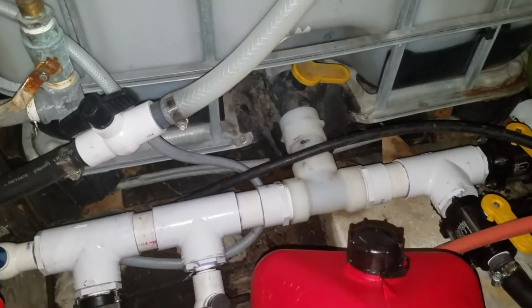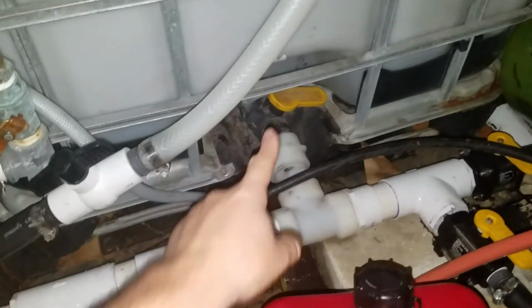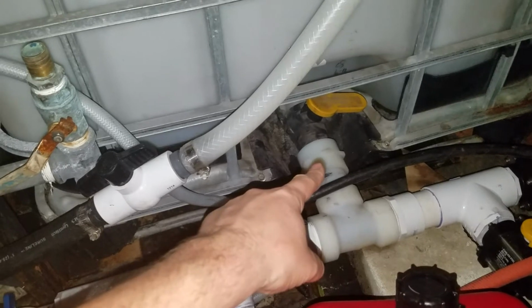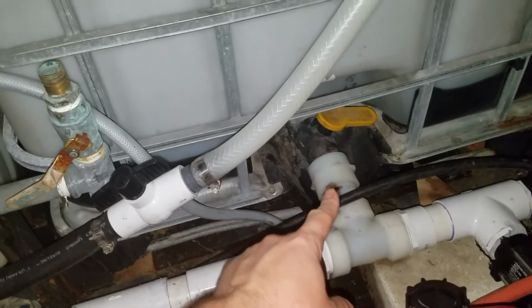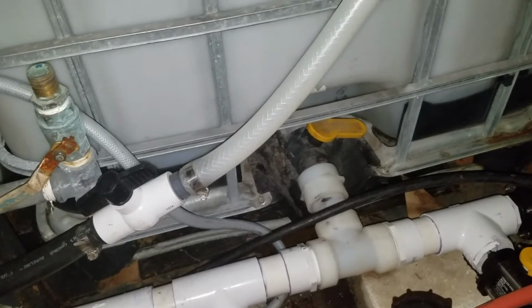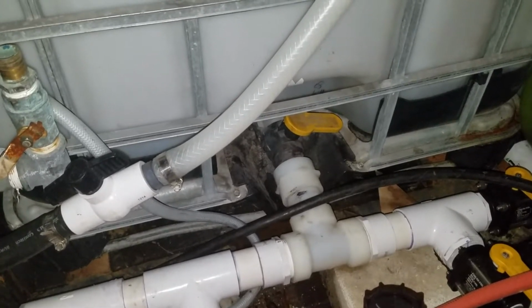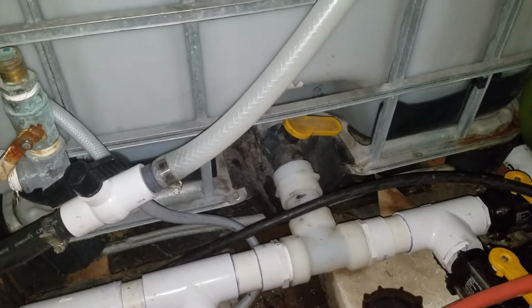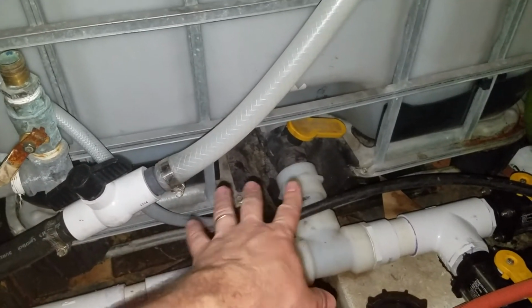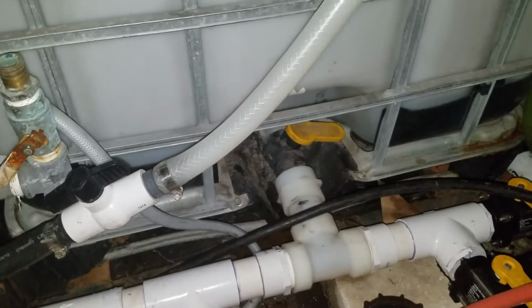The biggest gripe I have with this first thing that he did is that when you come off of these tanks, for a lot of reasons, always do a rubber Furnico or some other coupler. You can do a T off of there if you want to. You're probably going to be better off to do a coupler. If you're tight on space, you can do an L or 90 degree one way or the other. I've had it set up several different ways.